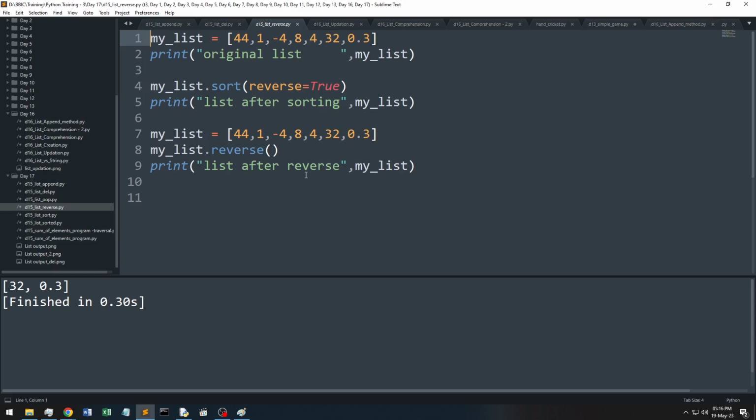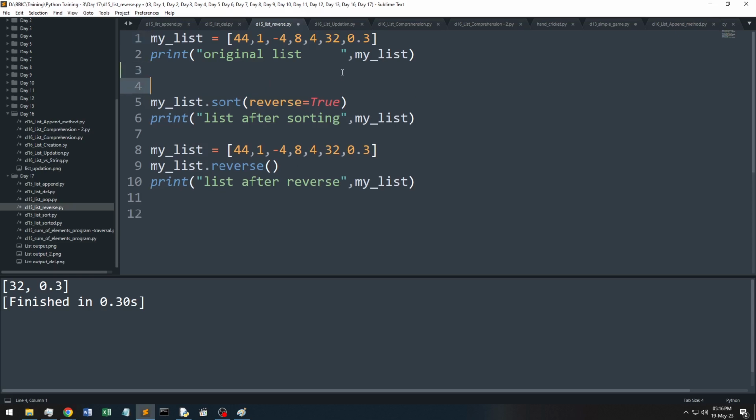If you want to arrange a list in ascending order, then you have to use the following. I'll show you.